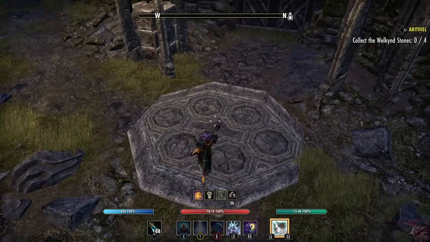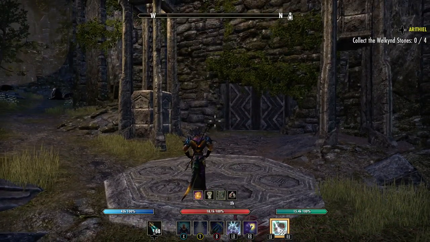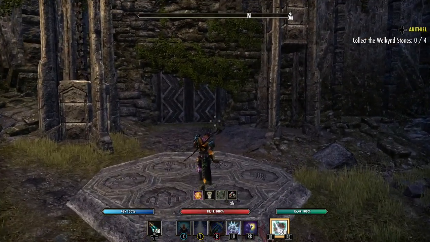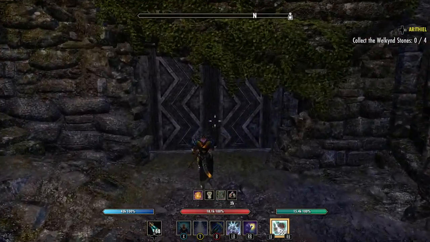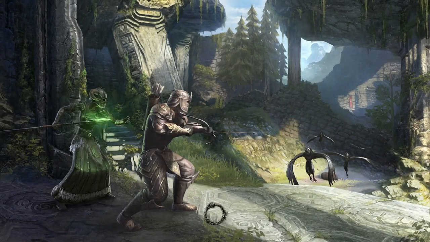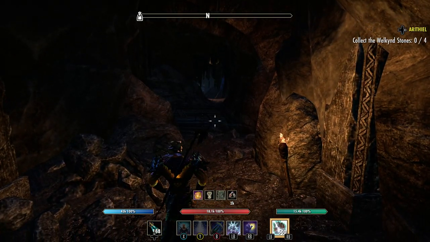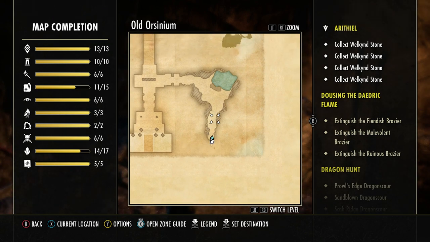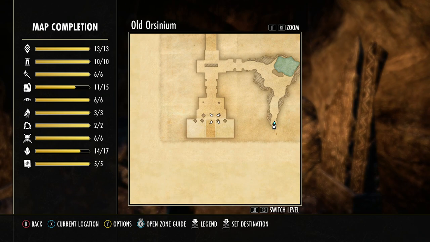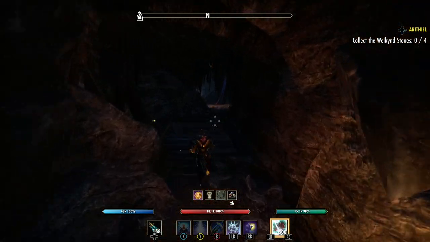Now, this is a puzzle that I've done on several characters, and all the people in the group, when they were with the group, they didn't have any trouble coming in here. But if you come in here by yourself, it's possible that you're going to have to do that puzzle. It's not hard, though. So we go from here. Okay, so we're going to have to go around this way and then down here. And then that's where I was, where I got the lead.